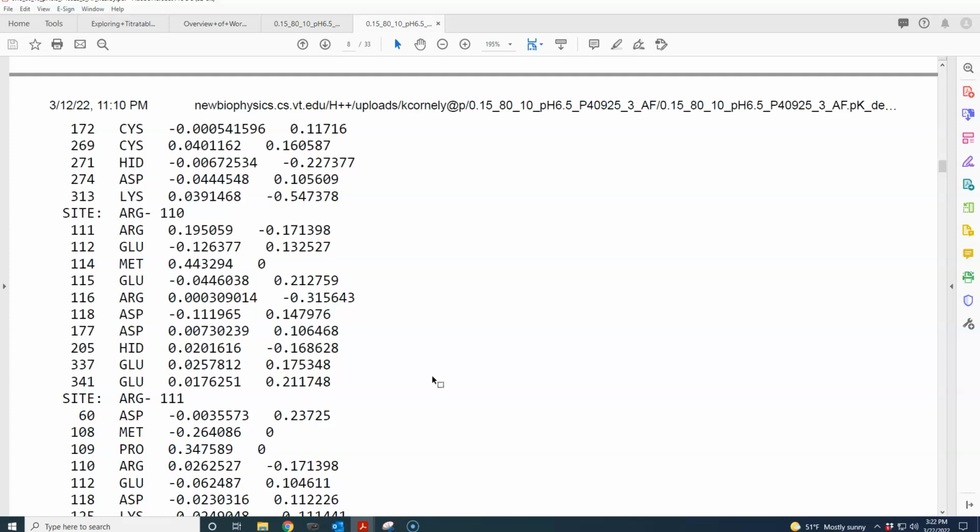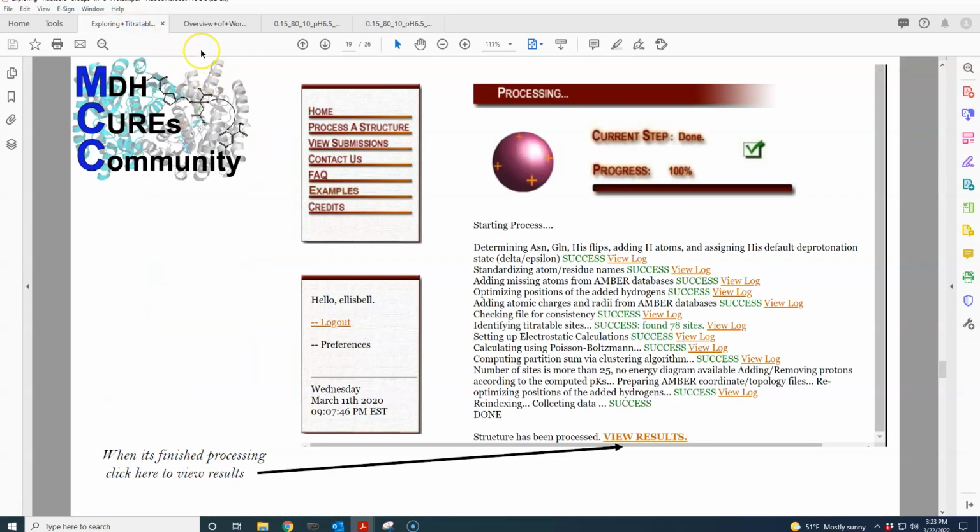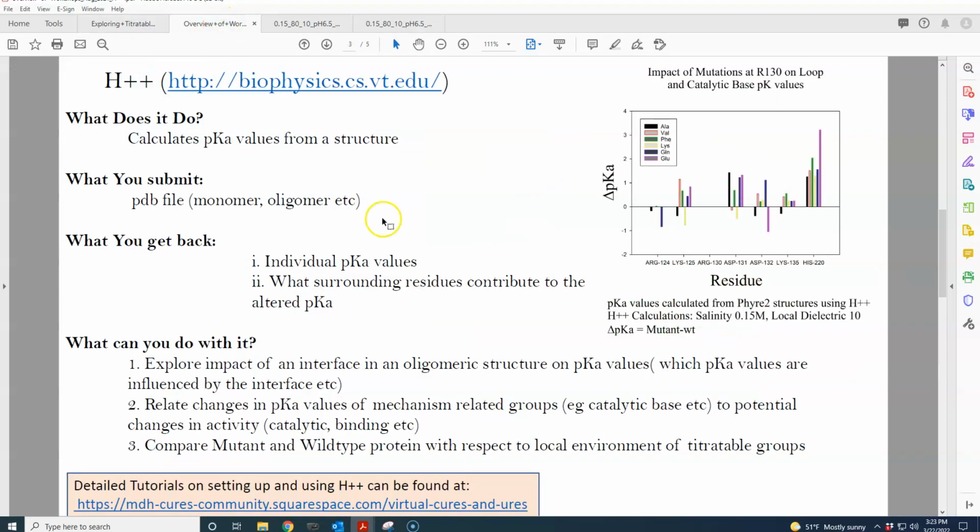Okay, one thing that I did want to show you is this PowerPoint, which is on Canvas, so you can see it. These are some selected slides of projects that the University of San Diego students did in spring 2020 when they were unable to be in lab. And one of them is you can look at these change in pKa residues, and you can graph them.